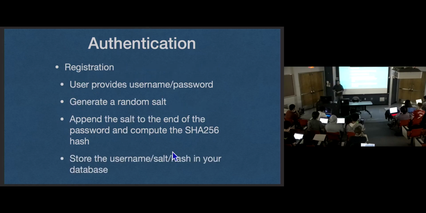Okay, so registration, we get a username and password. We invoke bcrypt. We say bcrypt, hash this password with a random salt, and then store that in your database. I'll use SHA-256 for my examples. I don't believe bcrypt uses, I feel silly even saying that. Bcrypt uses its own algorithm. It's not using SHA-256, but I'll use SHA-256 in my examples and demos coming up. And then store that stuff in your database. Username, salt, and hash. With bcrypt, salt and hash are a single value. So you're only storing 2 values in your database. The salt and hash are all in one big thing encoded in a way that bcrypt knows how to read.